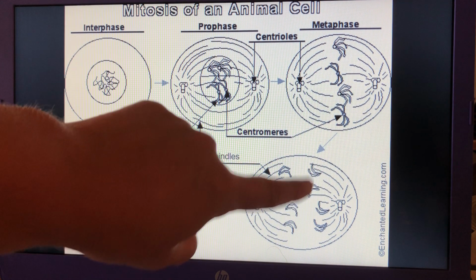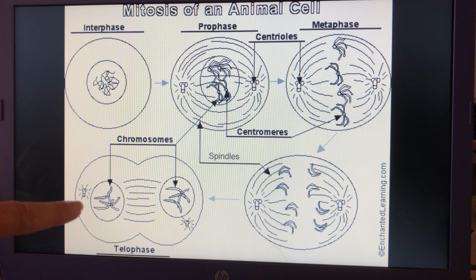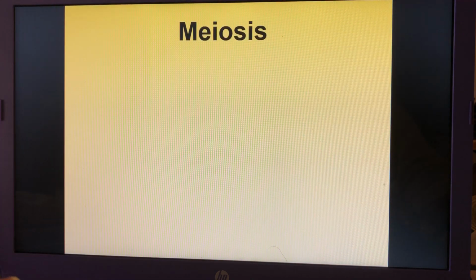Our anaphase, the chromatids are separated. And then we come over here to our last phase and we see our nucleus now is formed. So telophase, it relaxes and gets ready to be pinched in 2 through cytokinesis and move on to 2 daughter cells, and then it repeats itself and starts all over.